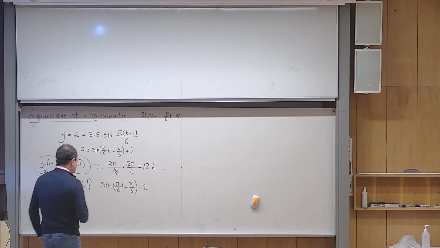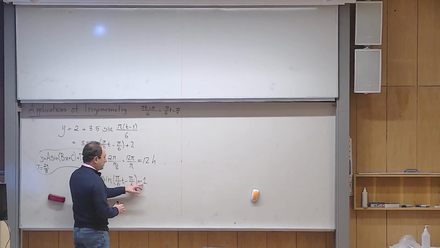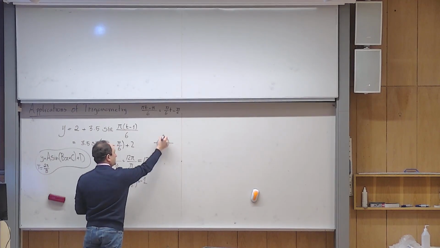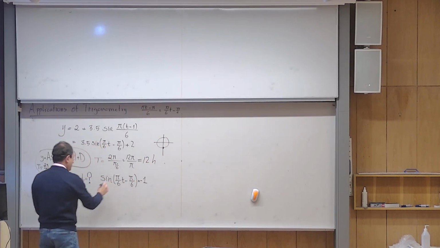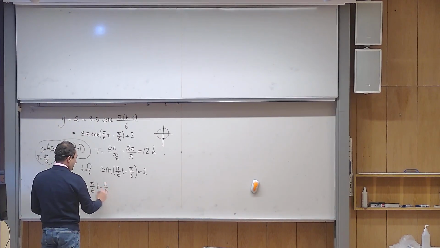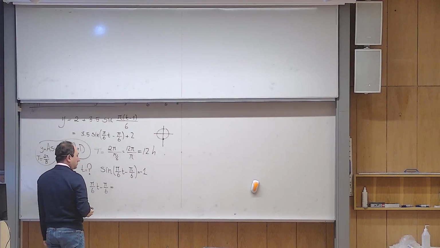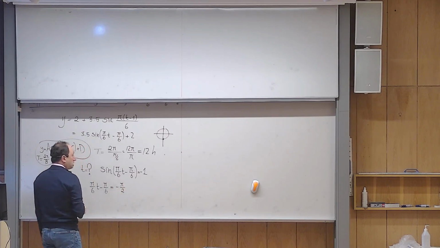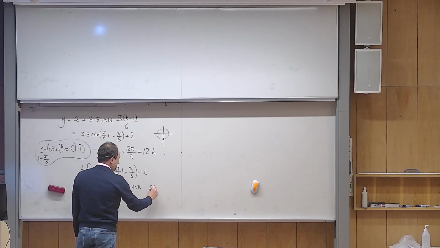If you want to find that one, what is this angle? Sine is -1. I told you that whenever you have 0, 1, and -1, even though you can still use the formulas, it might be easier to go to the unit circle. So sine is -1 is here. So what is the answer? It means that pi over 6 t minus pi over 6 should be this angle. This angle is minus pi over 2, yes? So this becomes minus pi over 2 plus 2n pi, where n belongs to Z.